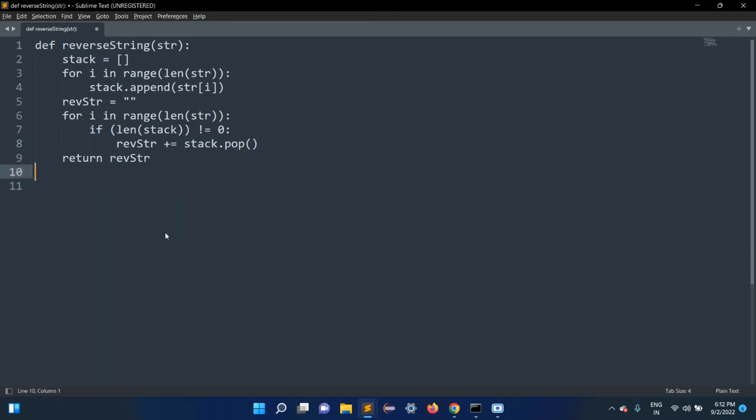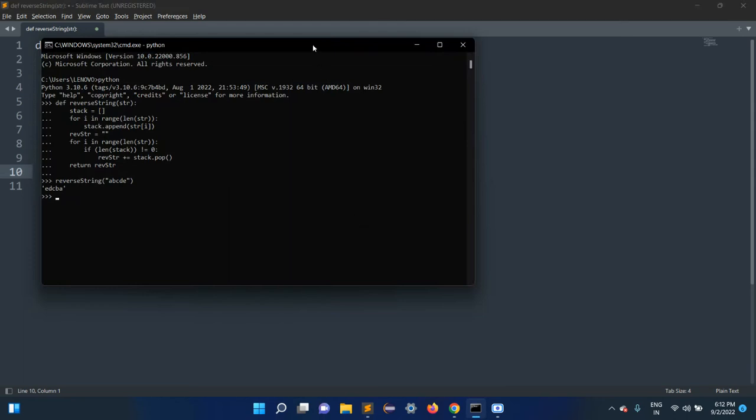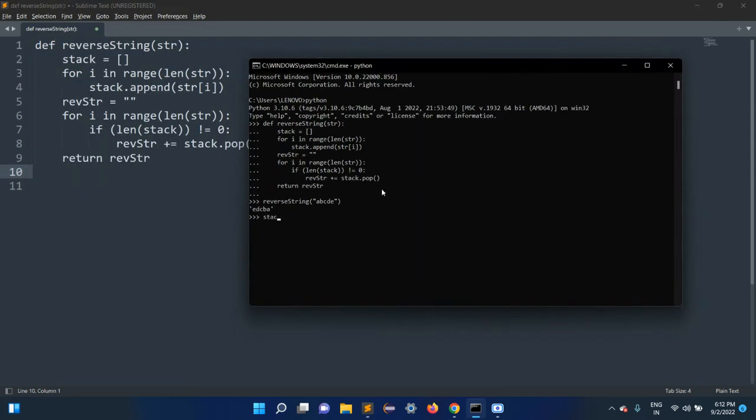Excuse me, sir. At line 7, do we need to use that if condition? Even if we don't use that, it may be fine, right? I'll explain. When the stack has only one character, for example, when you use stack dot pop, you will get A as the output.